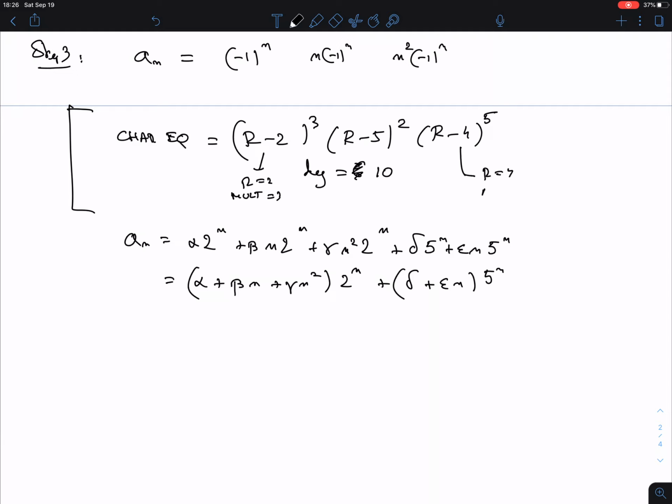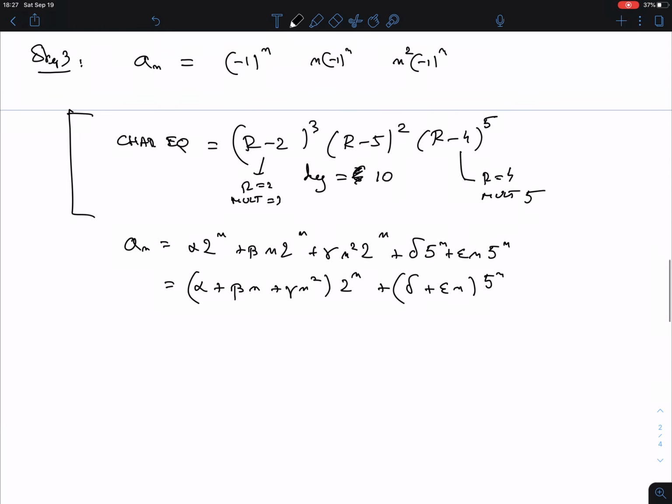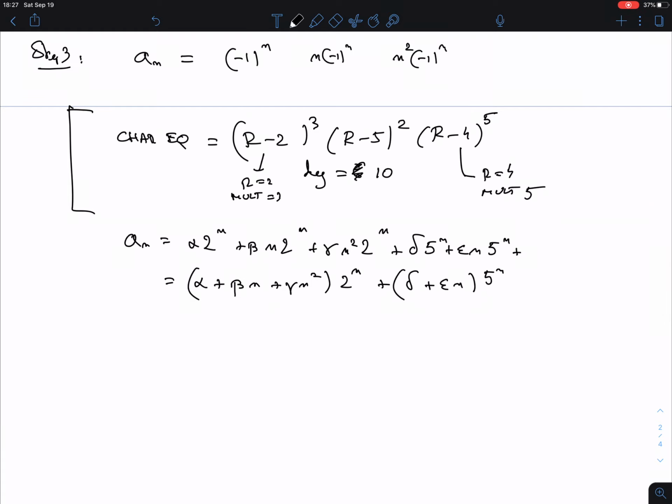And then finally, what happens here? So r is 4 with multiplicity 5. I would here have 5 powers of 4. So we'd have 4 to the n, 4 to the n, 4 to the n, 4 to the n, and 4 to the n. And each would come with a higher power of n. So here we would have nothing, here we would just multiply with 1, here we would multiply with n, so here we would do n squared, here we would get n cubed, and here we would have n to the 4th.